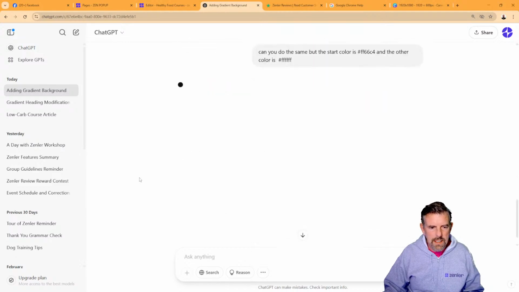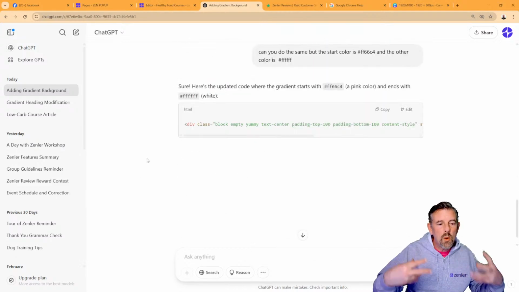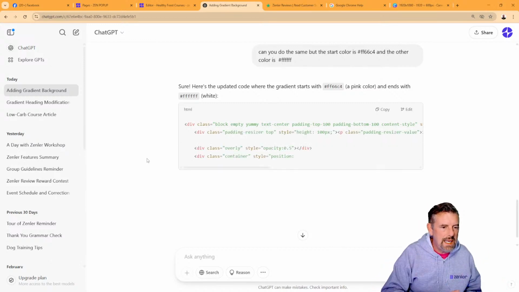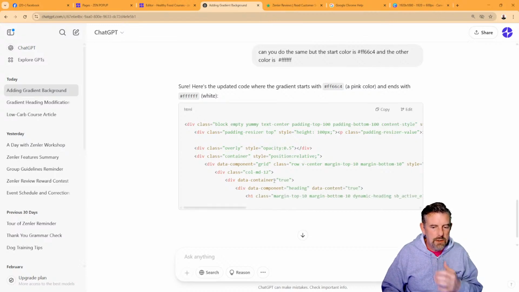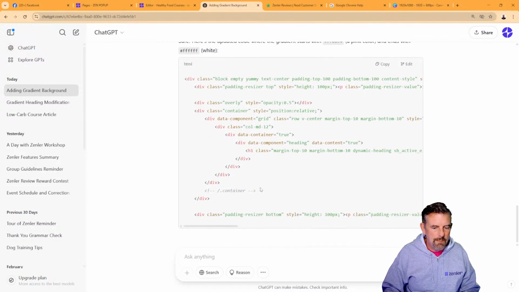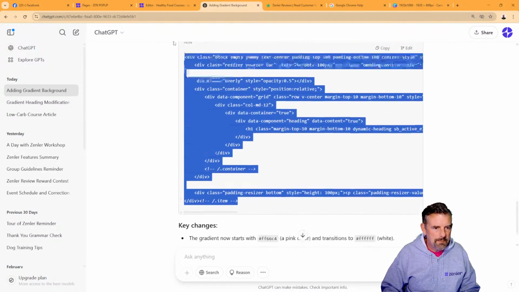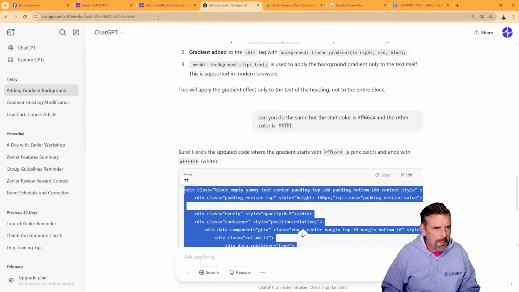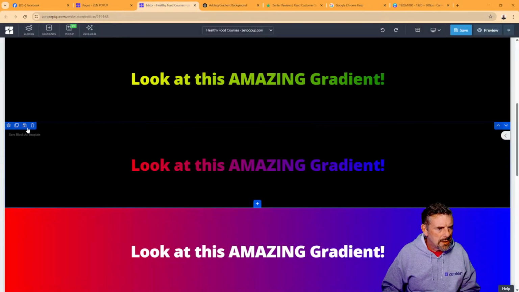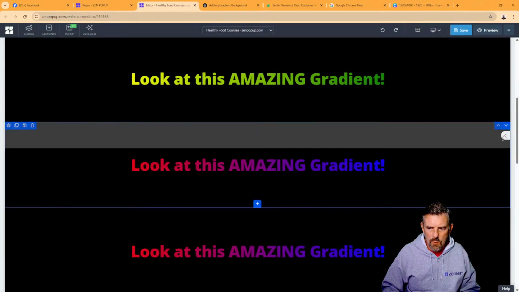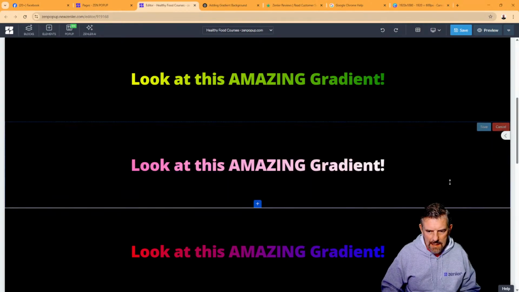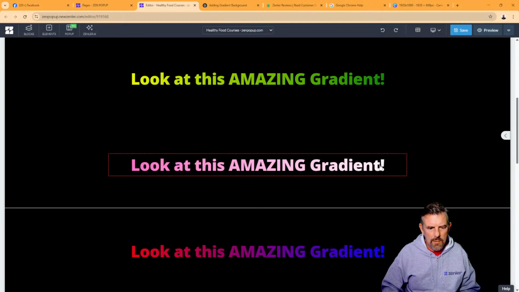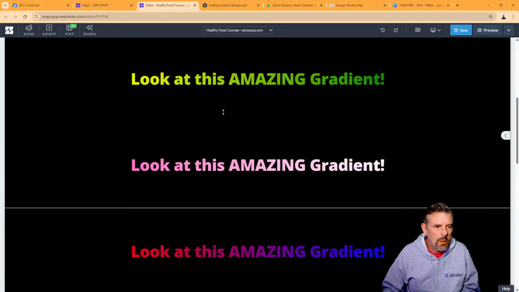So let's now generate the text for this. So you can do the same. So notice how we're building on what we've done. And this is the key to prompting, because you're refining the prompt each time you're doing it to get the result. It's already going through it. It's created it. Copy that. Come into here. I'm going to just duplicate this. And this time we should be hitting this pink to white. So I'm going to select all, paste that in there, click save, and now we've got this pink to white going across there. So this is an actual use of it. Okay, this is a use of how it works.